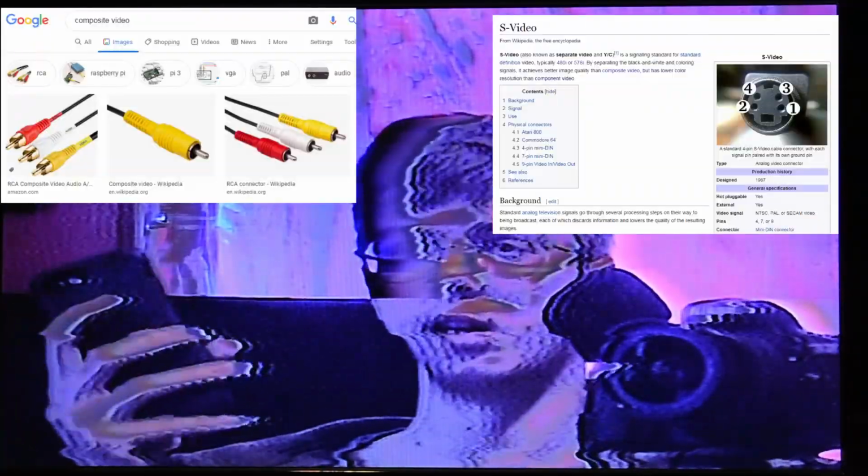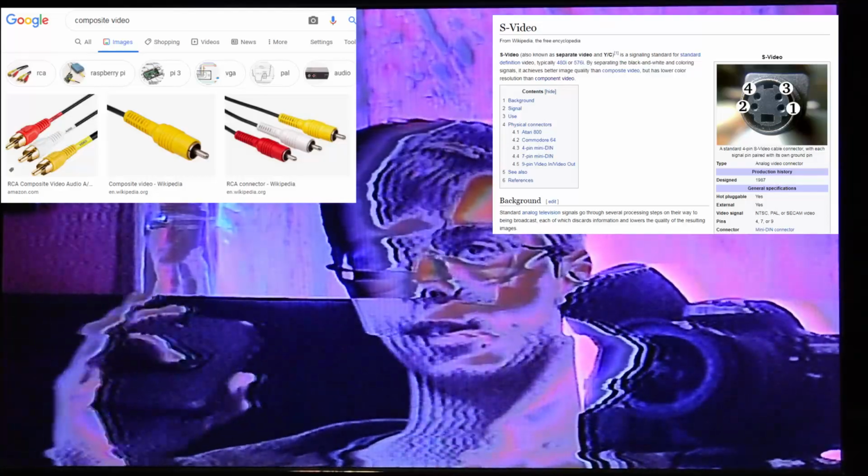So the first thing you need is a camera. Right here I'm using a security camera with composite and S-video outputs, so I can plug it into most monitors and TVs. That's kind of a key step. It really depends on which camera or monitor you have. As long as they have similar inputs and outputs that can connect to each other, you can feedback with those.